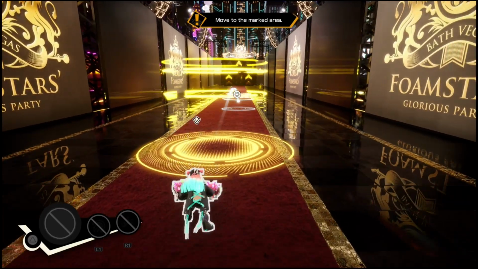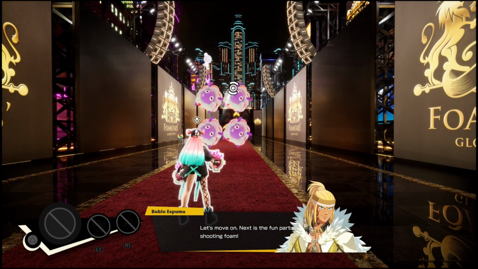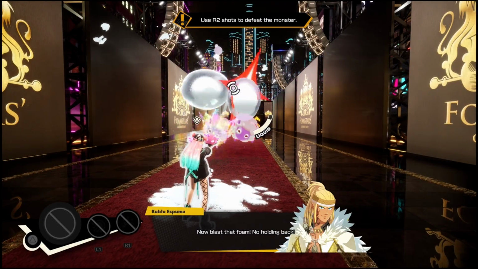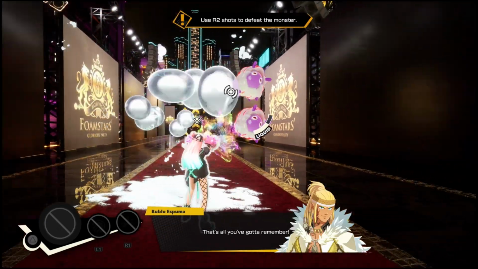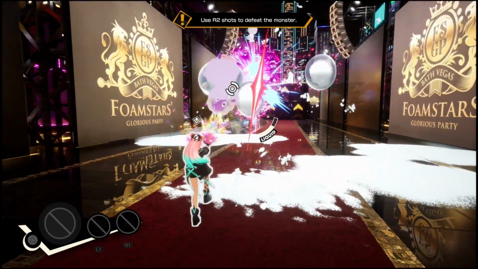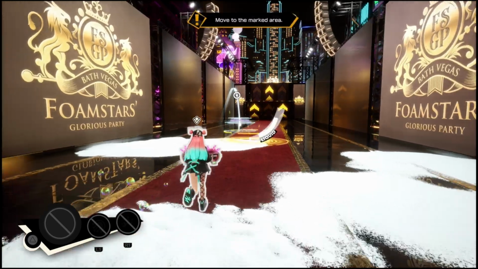So here we go. All right. Let's move on. Next is the fun part, shooting foam. Okay, I'm going to shoot sheep. So R2 is shoot, square is reload. Okay. Nice animations and stuff. I love that the audio is just talking to me. I'm not paying the slightest bit of attention because I'm too busy just shooting. Now head over to the next location. Okay.